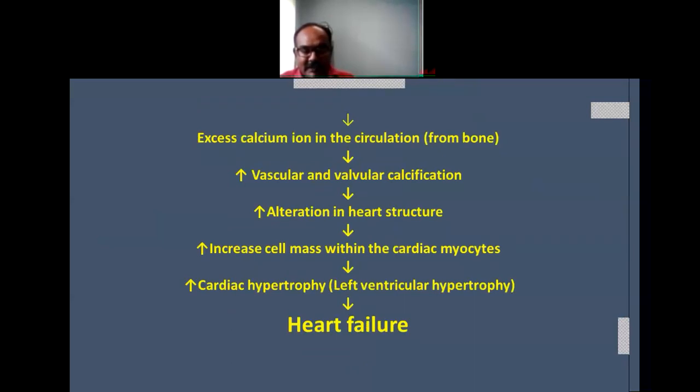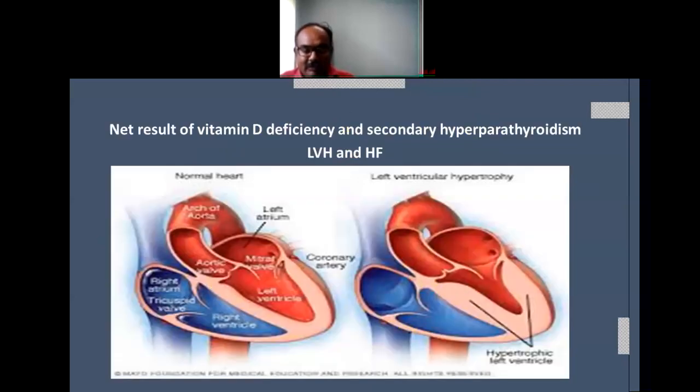So this calcification automatically leads to left ventricular hypertrophy and heart failure also. That is why low vitamin D3 will have an impact on congestive heart failure and sometimes left ventricular hypertrophy, because of calcification. Calcification is because of low vitamin D. Low vitamin D is because of less absorption of calcium and an increased amount of parathyroid hormone. So vitamin D, parathyroid hormone, and calcium are interrelated.